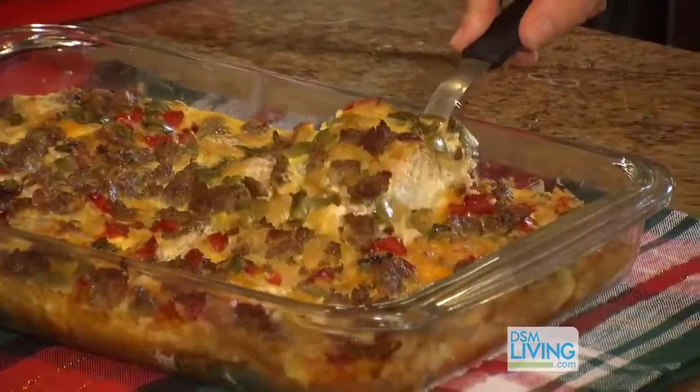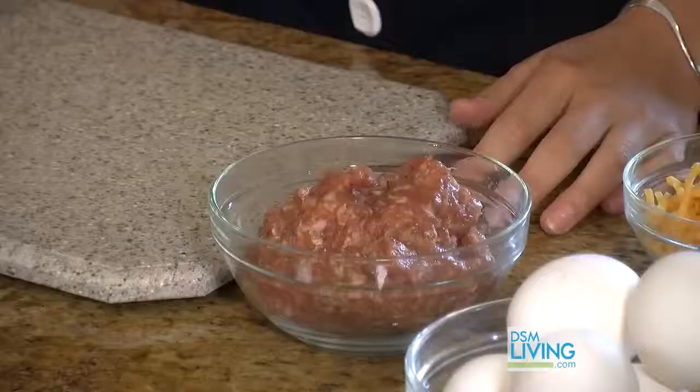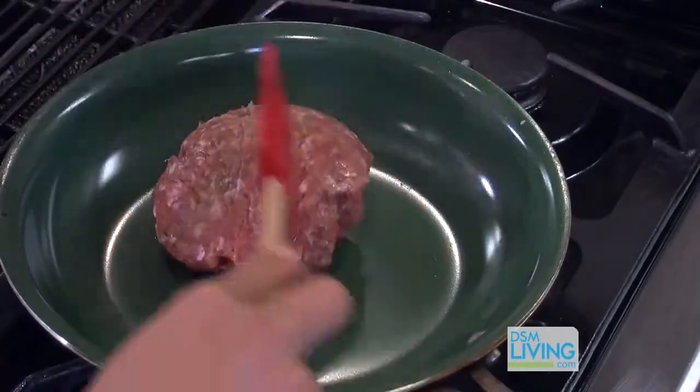Now this is a great one because it can be made the night before and baked in the morning, saving you and your family a lot of time. So to start, I'm just going to brown a half a pound of sausage that I got right from the meat counter at Fairway.